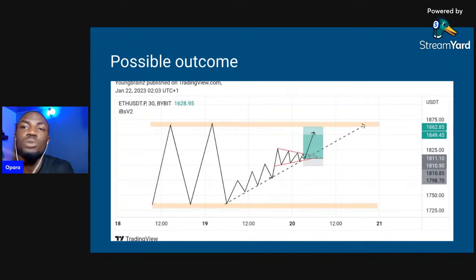You don't just look anywhere. For example, if a reversal pattern happens there, I might be skeptical about it, because that particular point is just like the middle. I'm going to be very happy to trust a reversal pattern either at the support or the resistance. When it sits in the middle, I might not trust it so much. But when I see a continuation chart pattern in the middle, I know the market is most likely going to continue. You see how we use some of these small psychologies to understand this concept here, right?